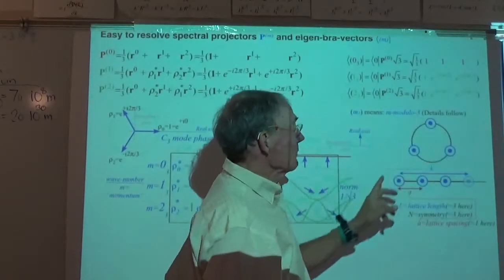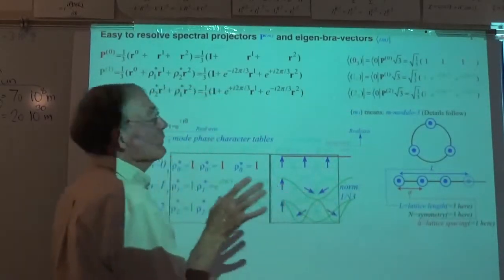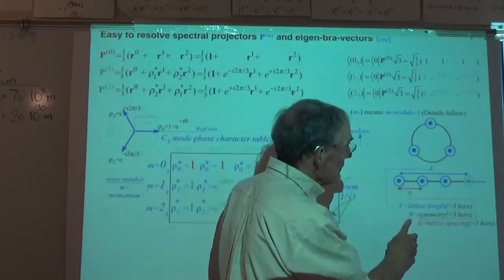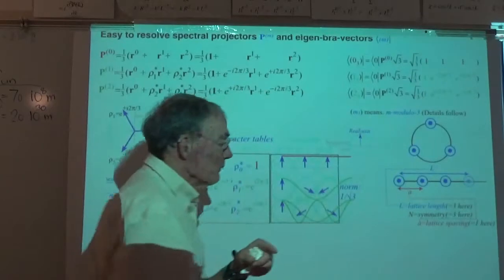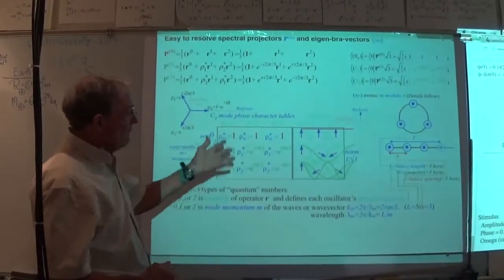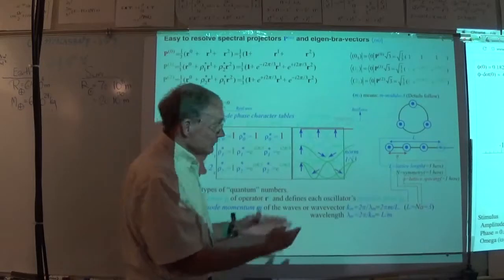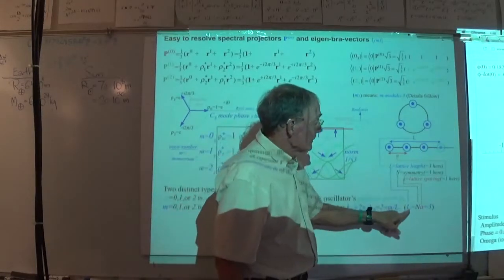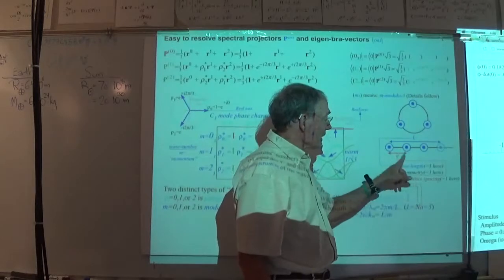Okay, here it's circular, that's pretty obvious, but if you unroll it, you see there's going to be a certain length to the unit cell, if you will. I think we'll call that lattice length. It's 3 here. Okay, and there's a certain symmetry here. That's also 3. Okay, and then there's a lattice spacing a right here, and we have to say something about that. Basically, when you deal with this abstract sort of number theory, here's how you connect it to the actual lattice that has a length L and then some number n of atoms per that length. Okay, so the L has to be the product of the n, that's the symmetry, and the lattice spacing a, that is there.